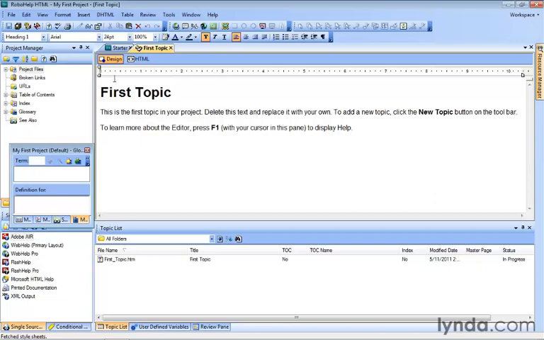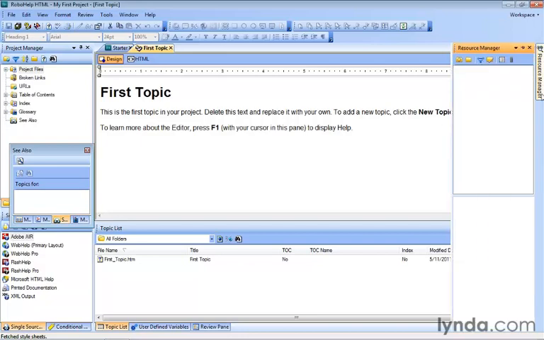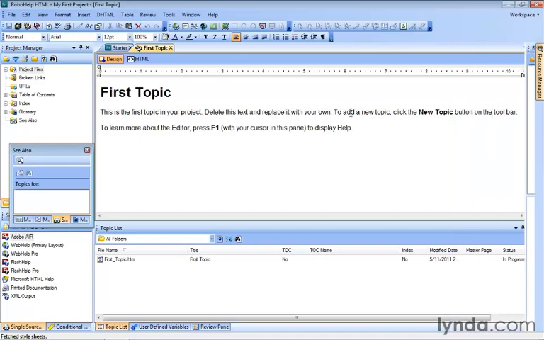Now, each of the pods that we're looking at as well, notice that they have tabs across the bottom so you can quickly change between the different pods. And there is one thing on the far right-hand side that you may have noticed called the Resource Manager. And when you hover over that or click it, it actually expands it out into your screen. And as you start creating projects and adding resources, you'll be able to manage them here on the right-hand side. Just go back into your document and just click anywhere, and you'll notice it auto hides.